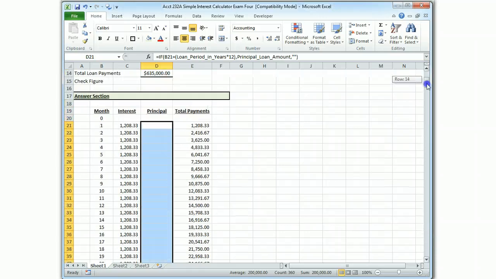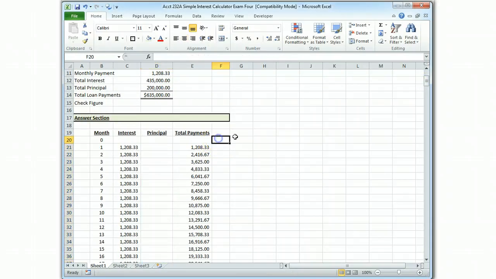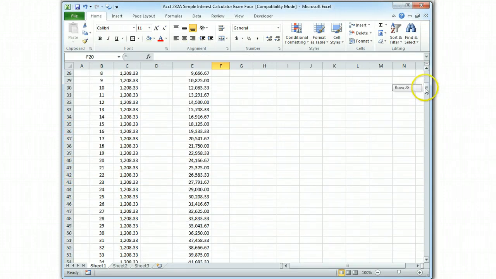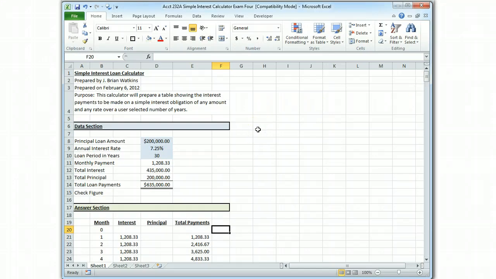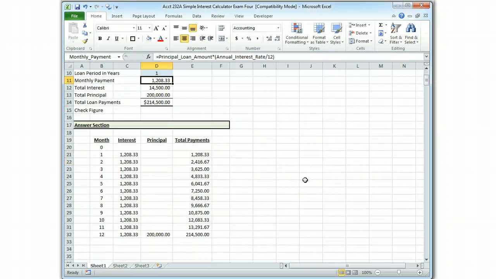Good. Now we have a schedule that's capable of handling a 30-year loan. And you can see that all those interest payments get made every month, and then at the end of the 30 years, the principal gets paid, and there's your balance of payments. Now the value to any spreadsheet, and the reason why I penalize hard coding so greatly, is that I can now set a loan period of 1 year. And that's all I need to see. You don't have to use that group function we did last time. You don't have to do anything. It's all automatic.